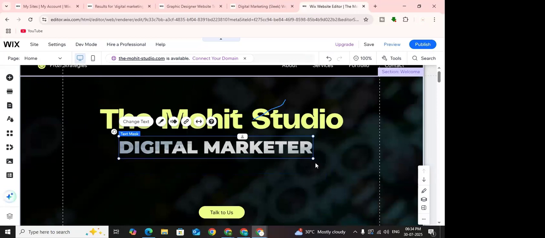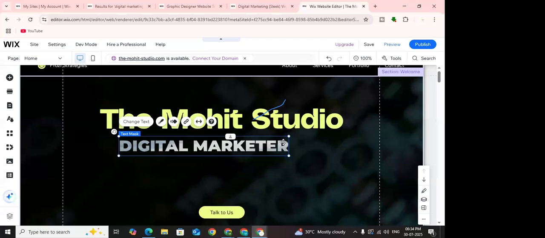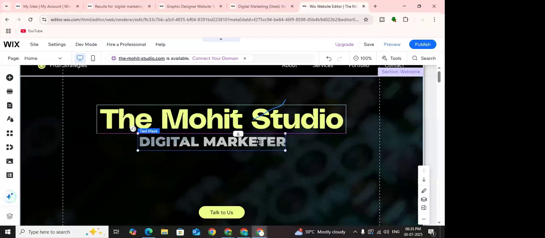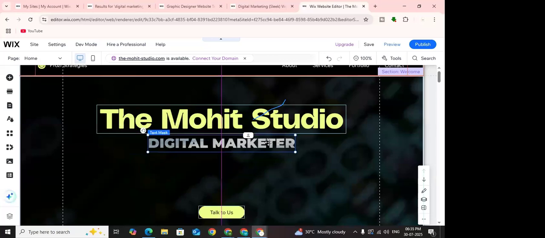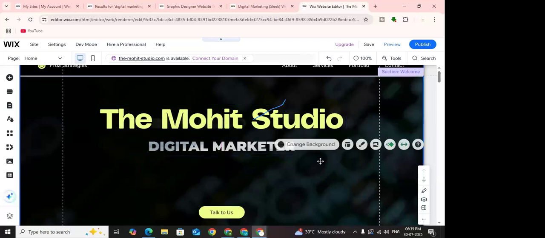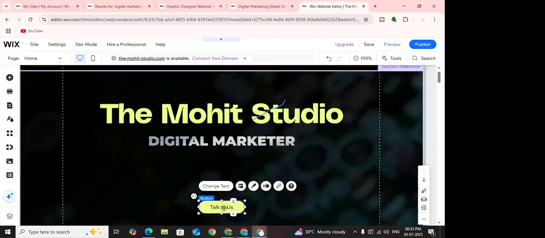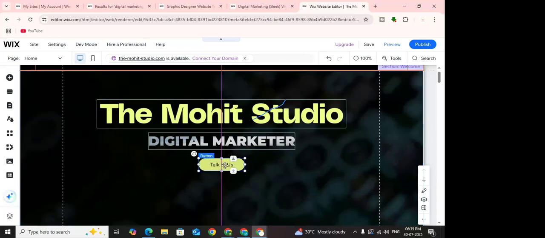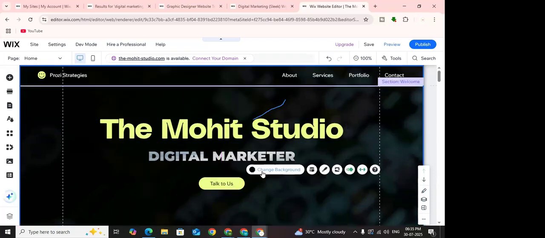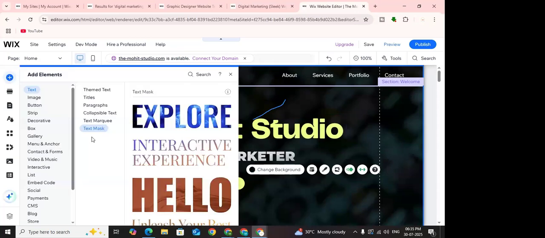And to make it small, here on the font size, I have this option to make it smaller. We can add it in the center. The center line is here. Done. And this is the button. We just put it here. It's done. The text mask option.